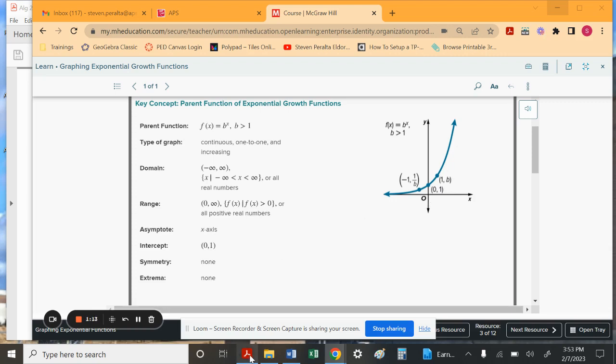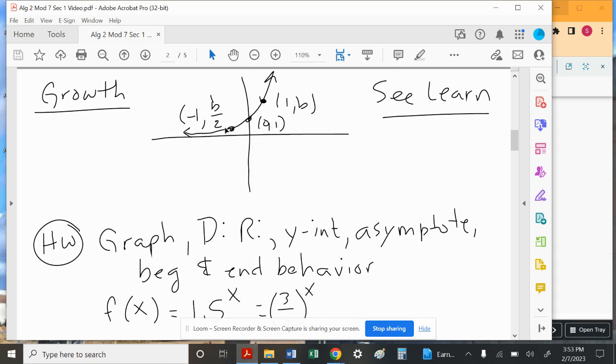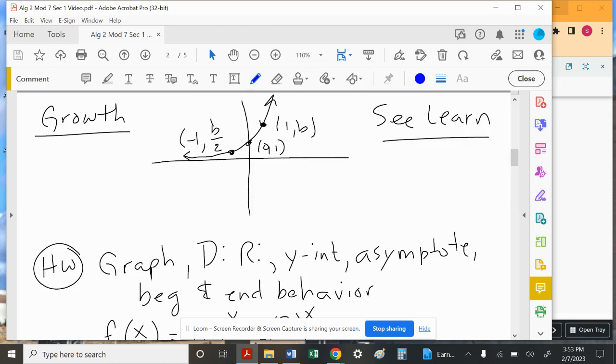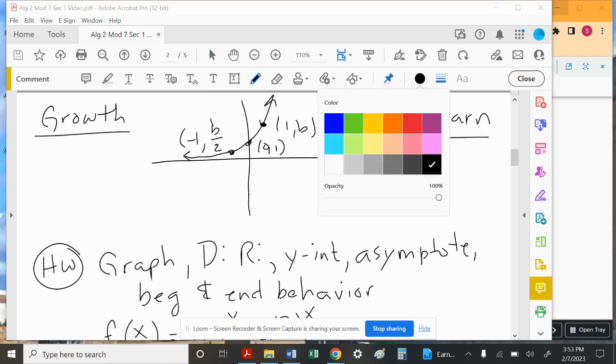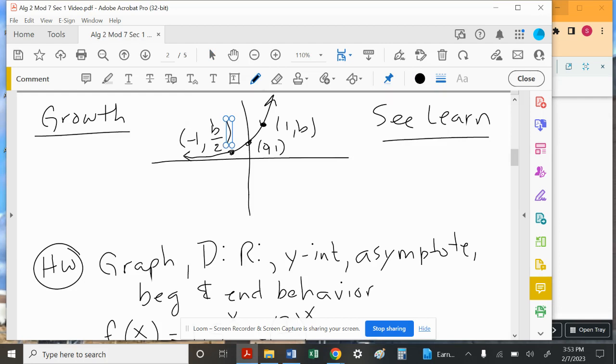Okay, so if we go back over to the screen, we can see some information here. Of course, here we have it minus, of course, my parentheses, which I probably should have thrown in there. Let me get that in there as we go through it. And so we have that parentheses over here. Of course, it's describing a point, an x and a y value. So (1, b): here is my x value, my y value, my x value, and my y value in that particular case. So we've got that one. And so we've got all of these things here that we can see in terms of the graph.